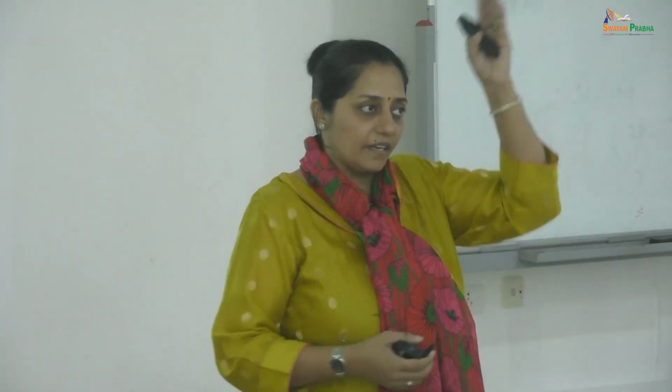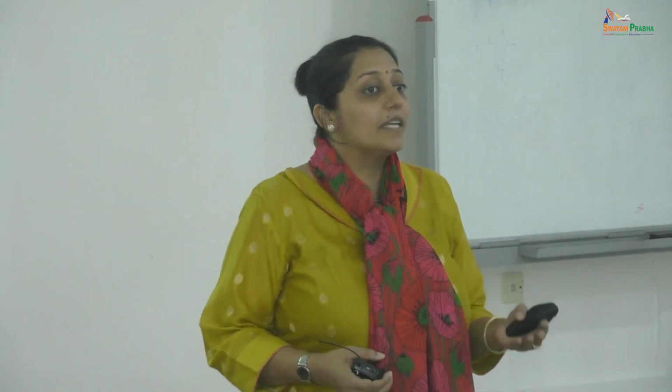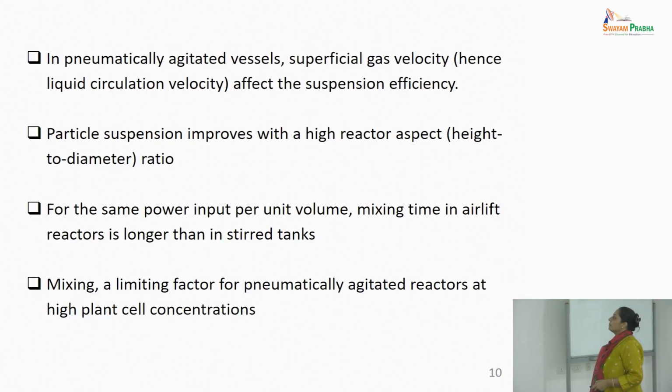And these liquid circulation currents, which are built because of the bubbling happening in one direction, will allow the cells to be mixed. So this is how mixing can be improved. For the same power input, your mixing time in airlift reactors is lower than in stirred tanks, which is a good thing. Mixing is a limiting factor for pneumatically agitated reactors, as I just told you.